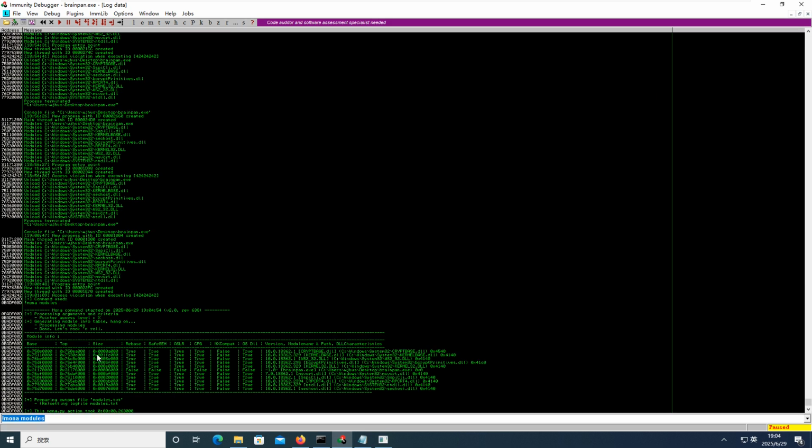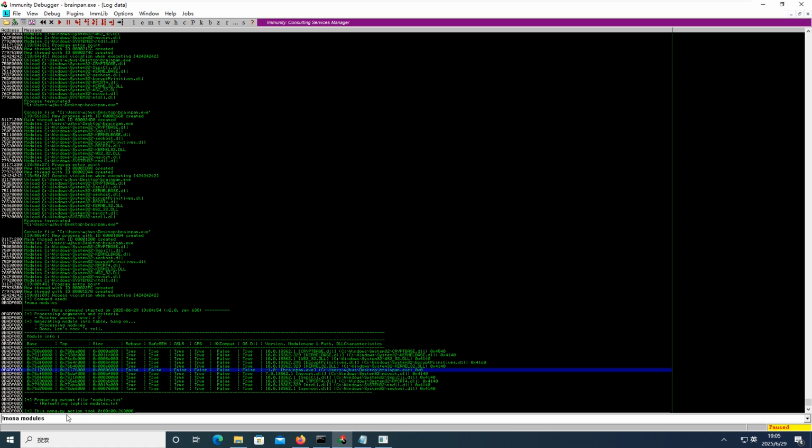And for us, here below this line, these are all the modules which we can exploit, but we need to locate the specific module which is vulnerable and has the security features set as disabled or false. In this case it's just the executable itself. Some cases we need to utilize some dynamic link library, but in this case we can use the binary itself, false.